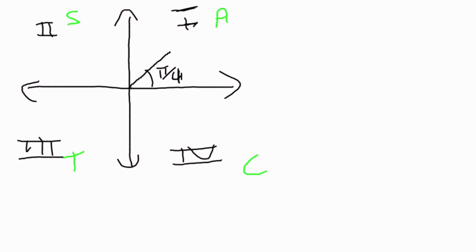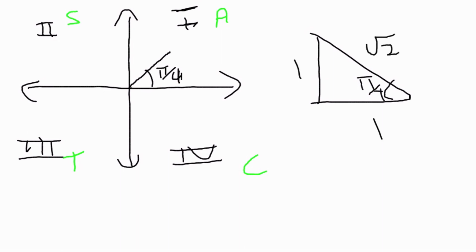And pi over 4 from our triangle, we can find any angle for that. So if they ask you the tangent of pi over 4, we can get it. The sine of pi over 4, we can get it. The cosine of pi over 4, we can get it. Okay, now the point of the unit circle, I like to use it as reference angles. Like if they ask a question, find the cosine of 5 pi over 4.